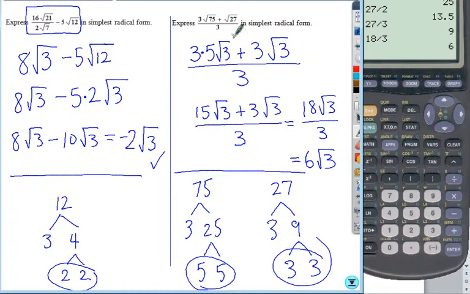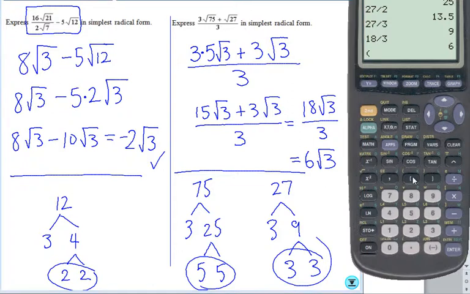This expression, again, it's a fraction, so you've got to put your whole numerator in parentheses, just to be careful, right? Second square root 75, close the parentheses for the radical, plus second square root 27, close the parentheses for the radical, and then close the parentheses for the numerator, right? This parentheses and this parentheses are for your numerator. Now we're going to divide that whole thing by 3, so you don't need these parentheses, but if you want to be safe, it doesn't hurt.